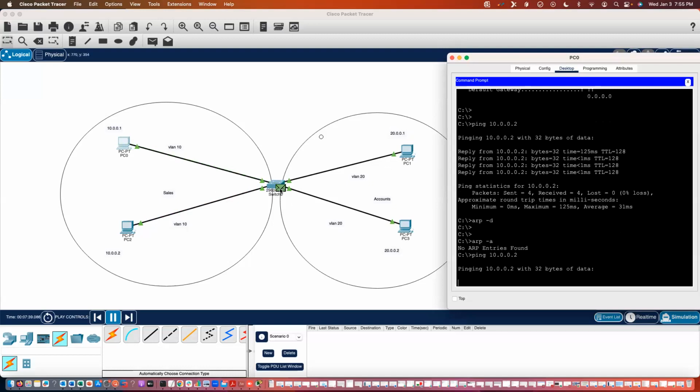Now, technically, this should not go to PC1. No, it's going only to PC2. It's not going to PC1 and PC3 because we are separating them into VLANs. So we limited the broadcast domain. Yesterday, if you observed, it would have gone to the switch and then to PC1, PC3, and PC2. But today it went only to this PC2. Now let's stop this one and replicate the same on VLAN 20.